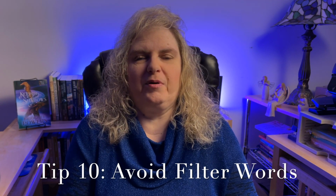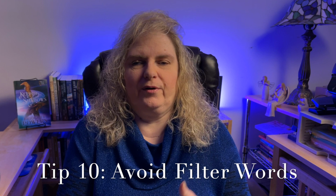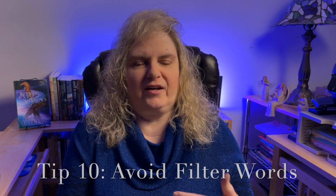And tip number 10, the third type of telling words to avoid is what we call filter words. Filter words really create a barrier between the reader and the viewpoint character and remind the reader that she's actually reading a story, that someone's telling her this. Some examples of filter words are things like wondered, thought, felt, saw. And that doesn't mean that those are always to be avoided, but in certain cases, they do create a barrier. For example, she wondered why he wasn't home yet. Well, that's telling, and we don't feel like we're wondering too. We don't feel any of her stress over it either. So a better thing to do is, instead of using wondered, actually rephrase that into the question she's wondering. Make her ask the question, even in her thoughts. Why wasn't he home yet? Had something happened? You see, now we're starting to feel her stress.